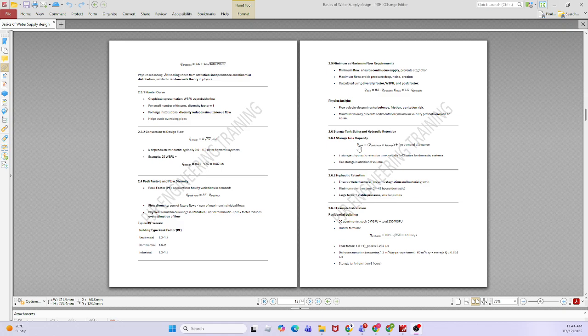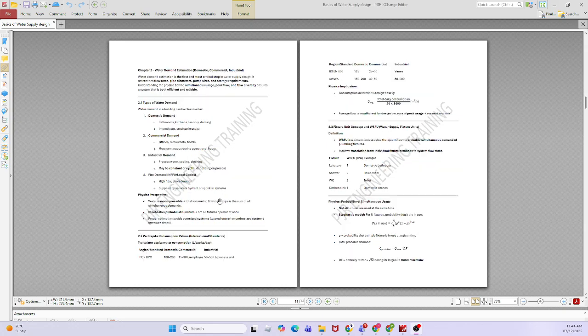Can you give me any examples for the peak hour? Peak hour will be like 2 hours or 3 hours. Q peak hour, can you see here? Q peak hour is nothing but peak factor multiplied by Q average hour. So the Q average hour is nothing but total daily consumption divided by 24 multiplied by 3600.